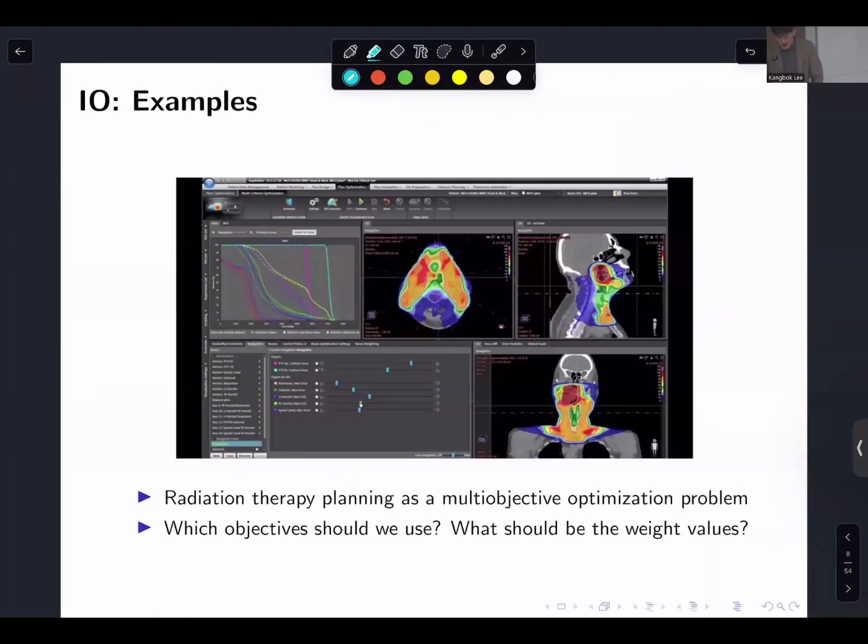And one application that I've been using inverse optimization for is the radiation therapy treatment planning problem, where doctors spend a lot of time playing with a lot of different parameters to find an optimal treatment plan. Okay? And they give me some treatment plans that they think are good, some plans that are bad. And what I can do is use inverse optimization to infer all these parameters that the doctors are supposed to enter in this software so that the resulting solutions will be consistent with what is perceived to be good and as far as possible from what is told to be bad decisions. Okay, one way of making sense of inverse optimization.